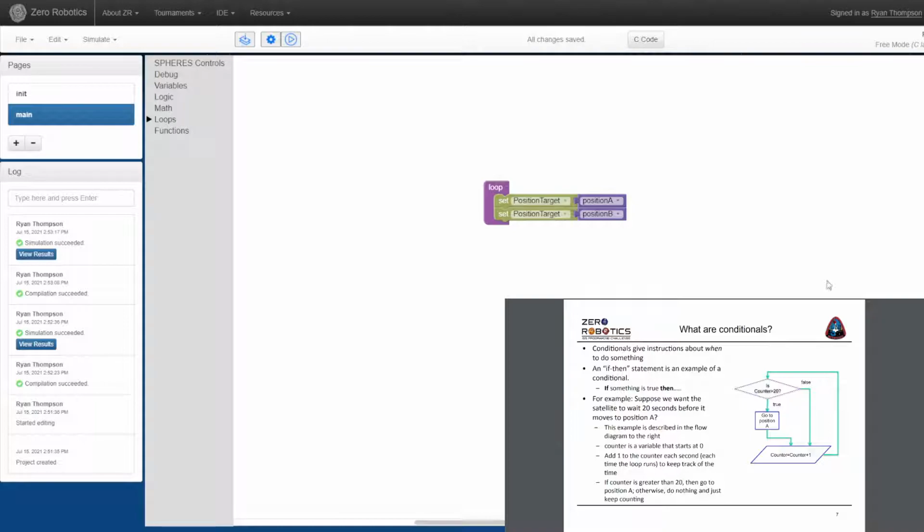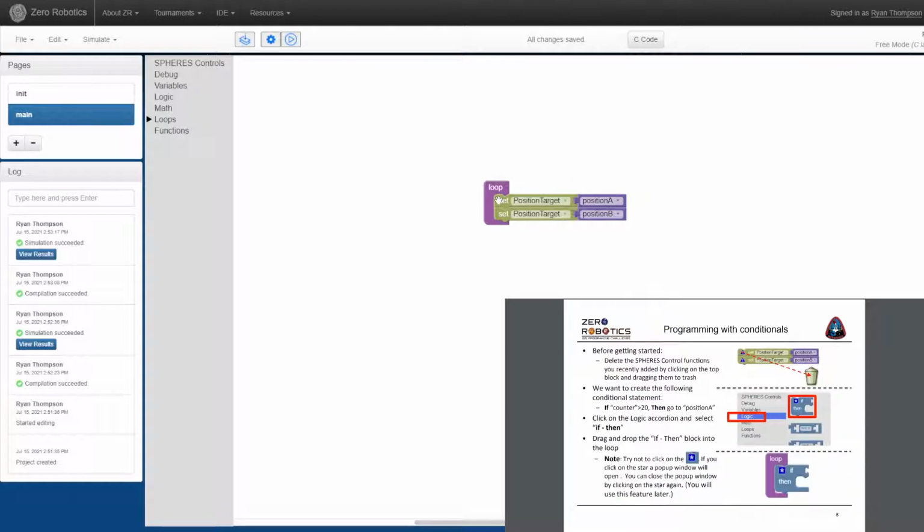So if you can take a look at the slides over here, I know it's a little small, and you guys can pull this up on your own and read through more of the information. But basically, look at this flowchart here. So what we're going to do is create a counter variable that pays attention to the time in the game. And so we're going to check if the time is greater than 20, go to position A, and then every second increase the variable for time. So that way it's counting 1, 2, 3, 4 seconds. And by doing that, that's going to let us control what happens when.